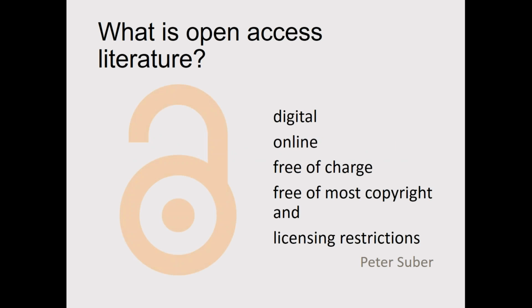So first off, what is open access literature? Peter Suber, who is originally from Earlham College in Indiana and is now at the Berkman Center for Internet and Society, as well as involved with a lot of other things regarding open access, has created a basic definition of things that are digital, online, free of charge, and free of most copyright and licensing restrictions. So that's a really basic definition that we're going to use today.